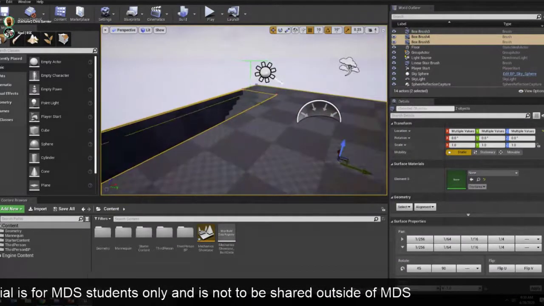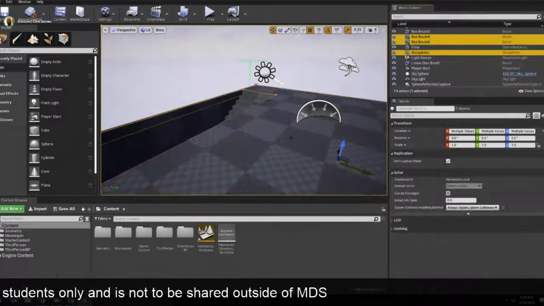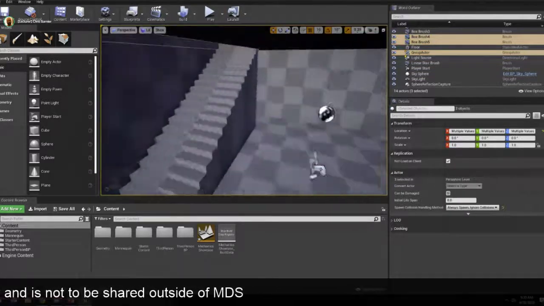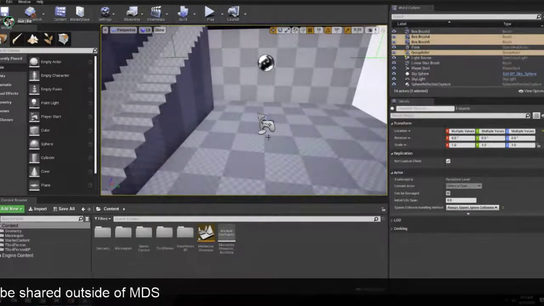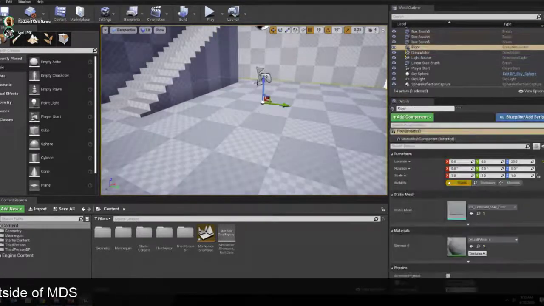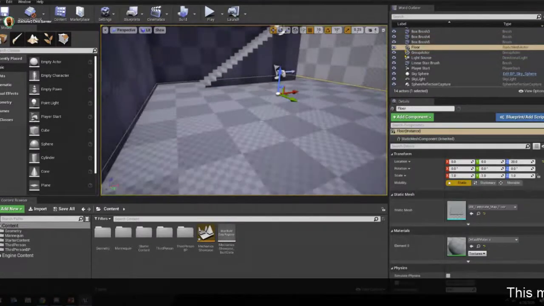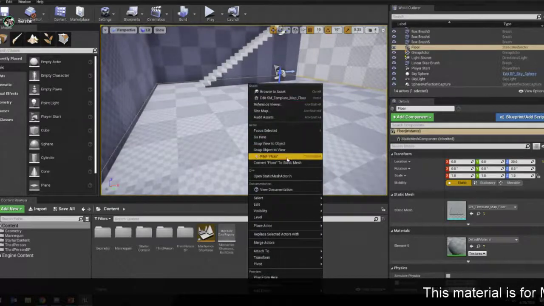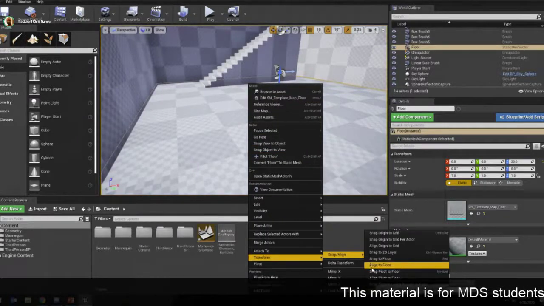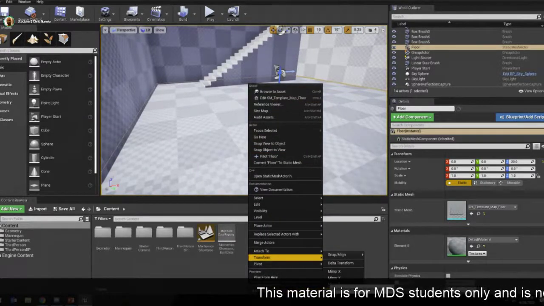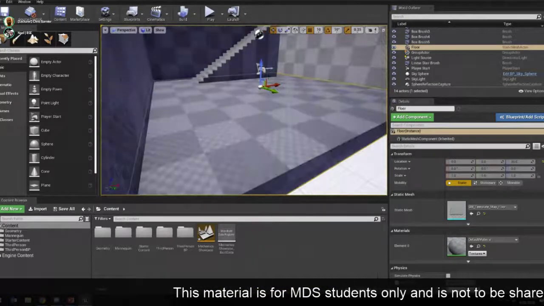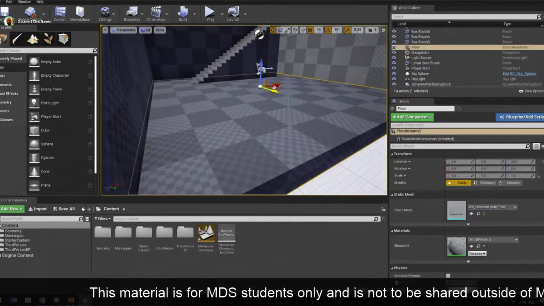It's not technically a freezing. This just grouped it. There is an actual freezing for other things. Let's say this floor here, I could freeze it if you right click on it and under transform, you can tick lock actor movement. That's an actual freeze. You can see that now I can't even move it.